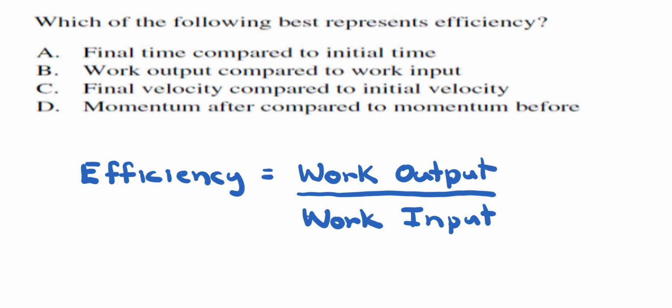In this video guide, I want to cover a few more additional topics in the energy chapter. Another topic that comes up is the concept of efficiency. For this very first problem, we have to find out which of the following definitions best represents efficiency. Efficiency is basically the work output divided by the work input. So the best option here is going to be B. It matches the straight up definition right there.